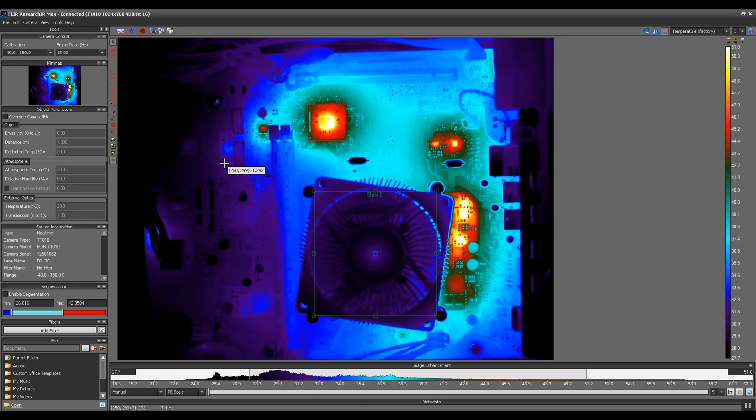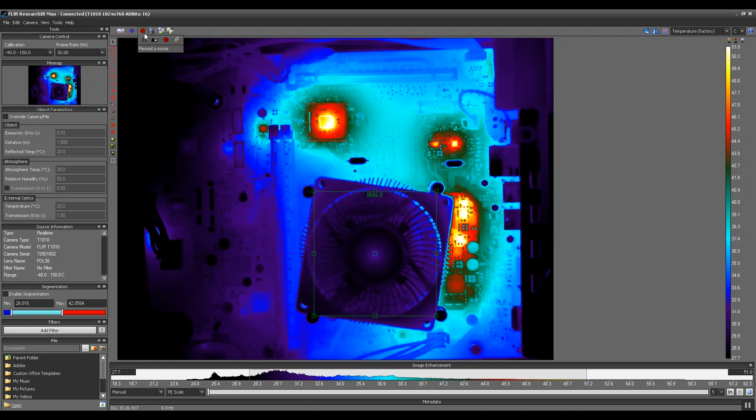So another valuable feature of ResearchIR is the ability to record streaming video files with full radiometric data. Radiometric data is representative of a per pixel temperature in the entire field of view of the camera. This is different from most cameras in that most IR cameras that are handheld are designed to take single images. When connected to a computer, we can now stream video at up to 30 frames per second and capture all that data to the computer.